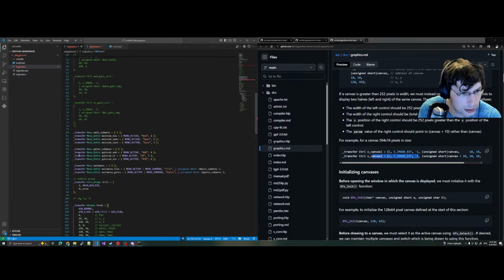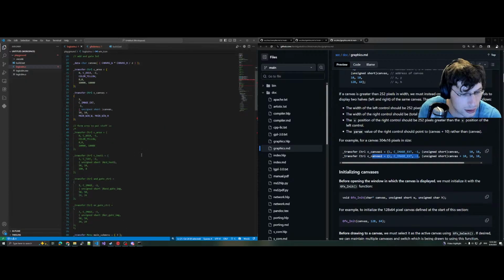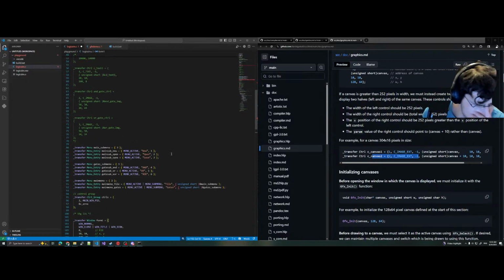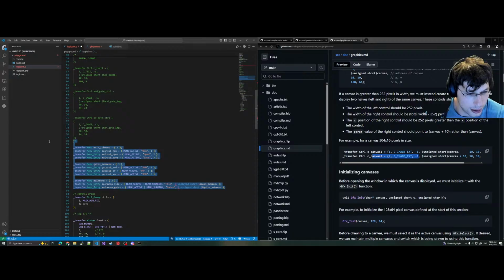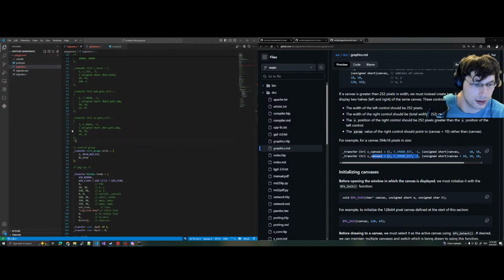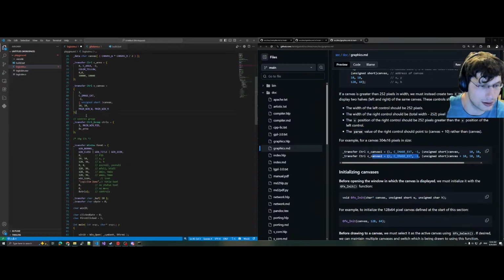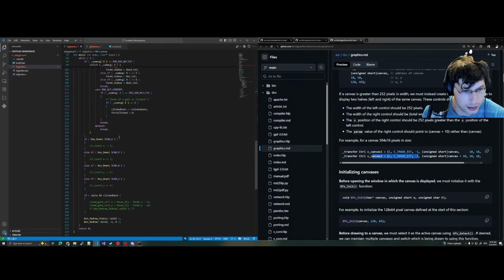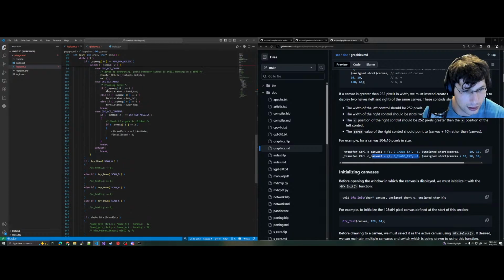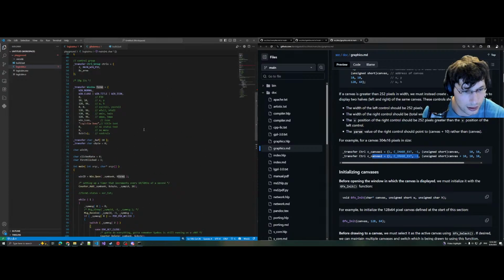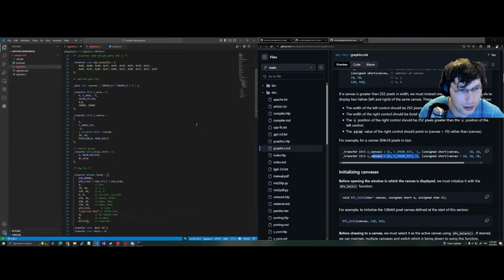Icon. Win icon, I guess. No status text, we'll do status text. Okay. No menu.